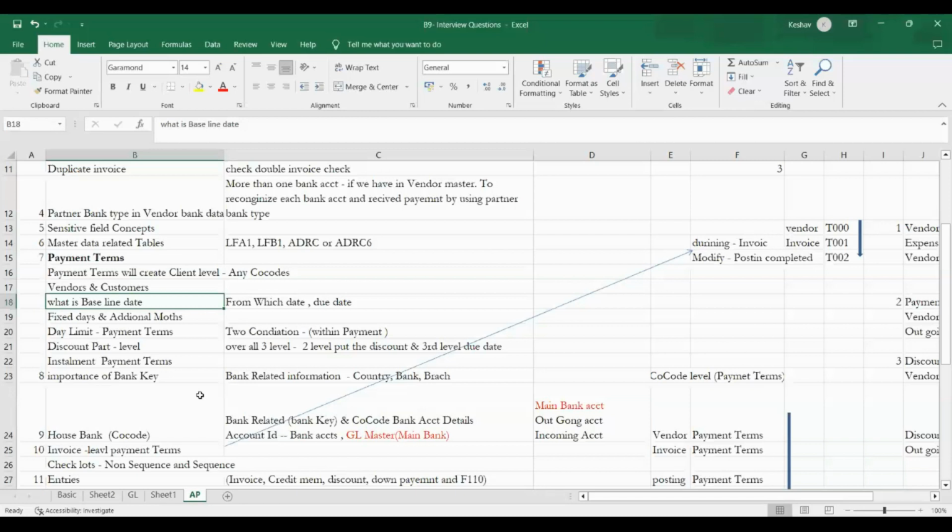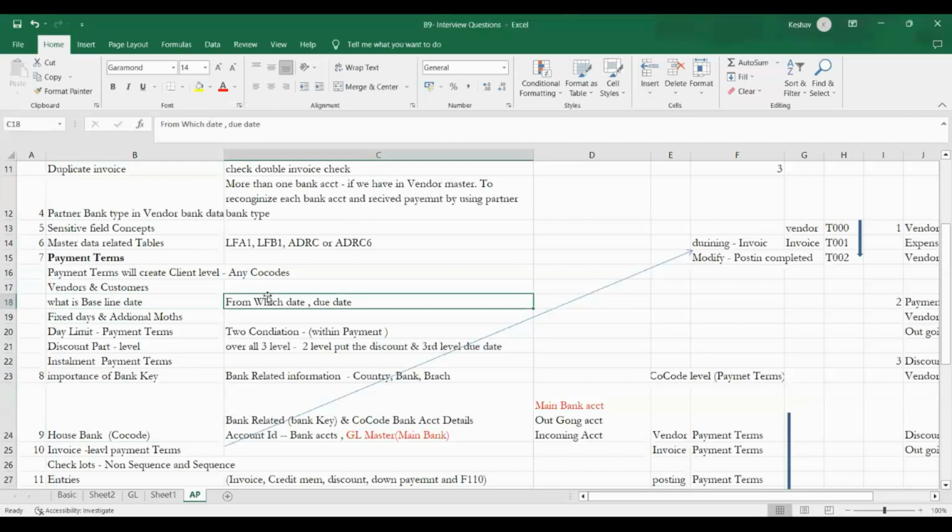The meaning here is that we do transactions: either we are taking services or procuring material, or in the same manner for a customer case, we are providing services or selling the product. The payment also will be made. In some situations we are making a payment to a vendor, and customer payments we receive. Either we make the payment immediately, or in 30 days, or any other terms we are using. What is the base to calculate it? The baseline date is in the payment terms itself; we use it for the calculation of the net due date.